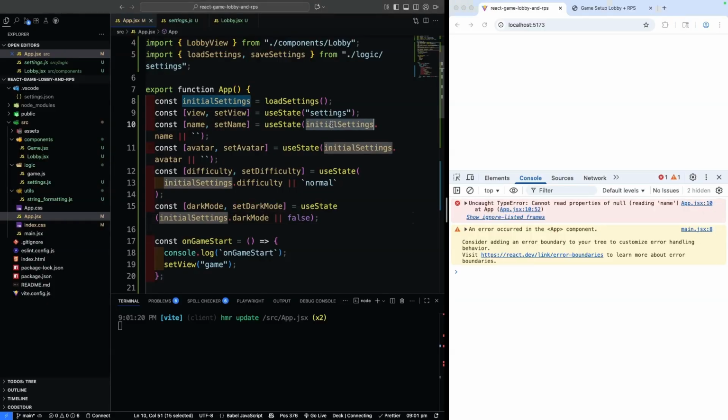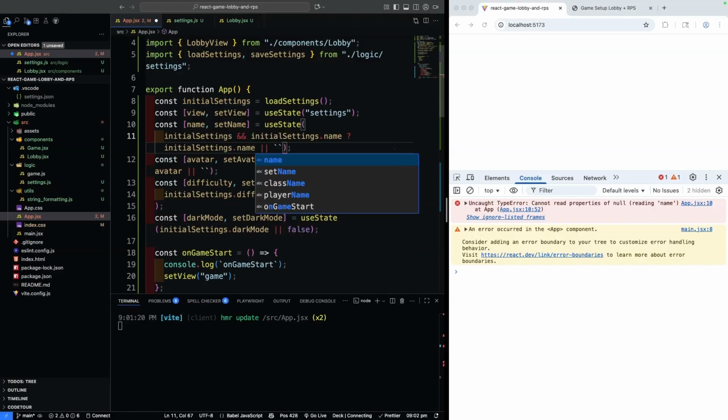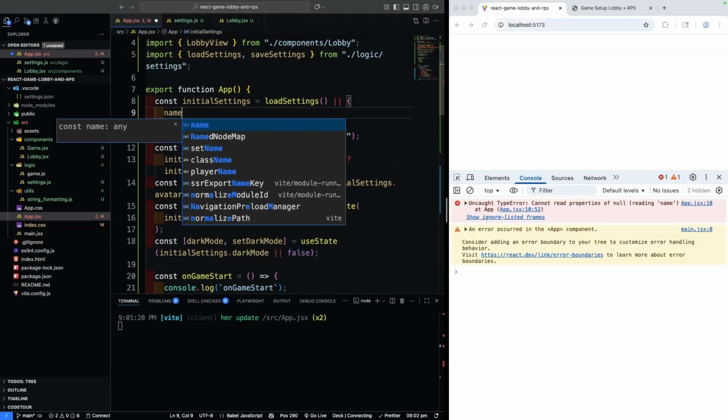And I guess what's happening is that it's still trying to read initial settings dot name. So maybe what we'll do instead is, if we don't get any initial settings, let's provide a fallback object. So rather than capturing individual values in the individual states, we're just going to have an overall fallback object. This here is an alternative. If you don't want to do the fallback object, you still can do this lengthy way for each one of those states, but that doesn't seem like a very wise idea.